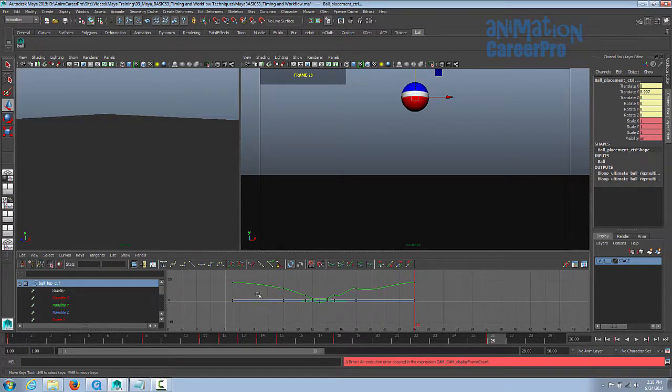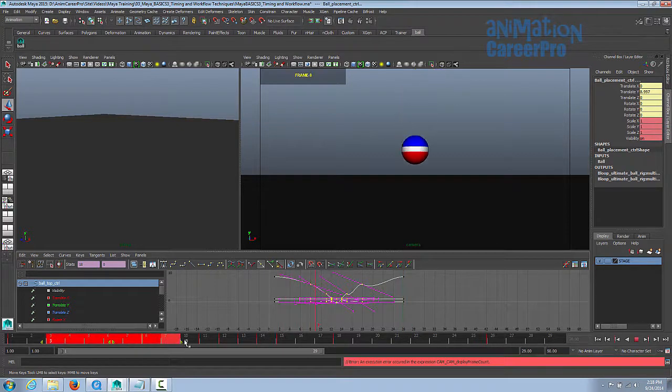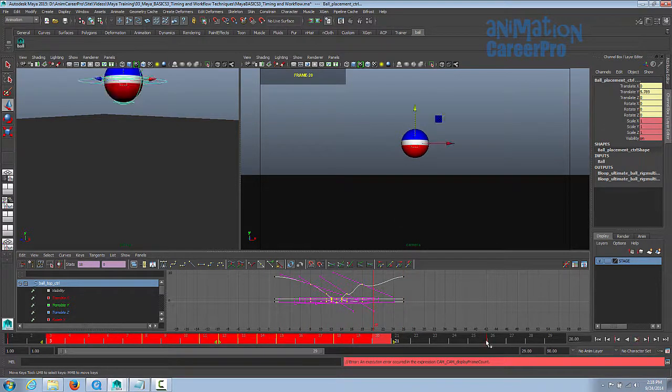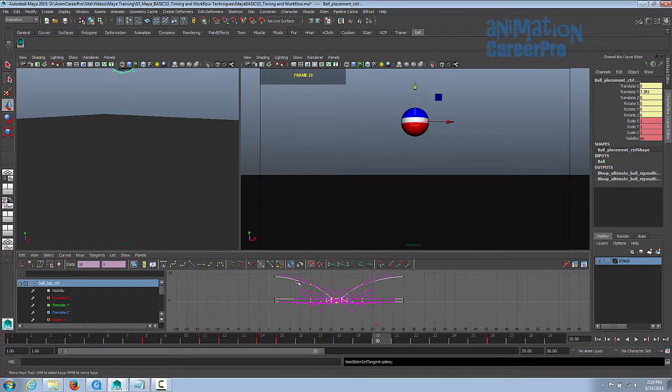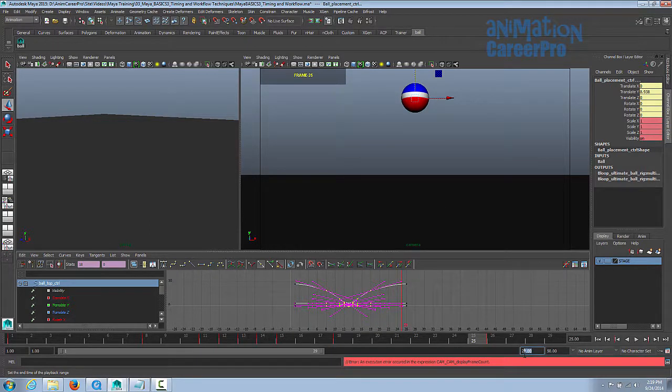Alright, so at this point I'm going to spline all of our keyframes. If you have your graph editor open here, you can select all the keyframes in there and do it. Or you can shift select everything and make all these spline. Leave the first and last key flat though. We want those to ease. Select everything in red, right click, go to tangents and select spline. Or you can simply select all your keys in the graph editor and choose the spline button here. Zoom out to make sure we got everything. And let's play this. So I'll put this back to 25 now.